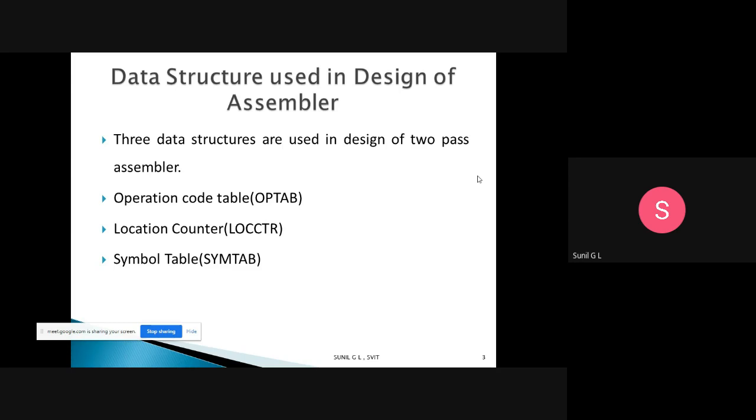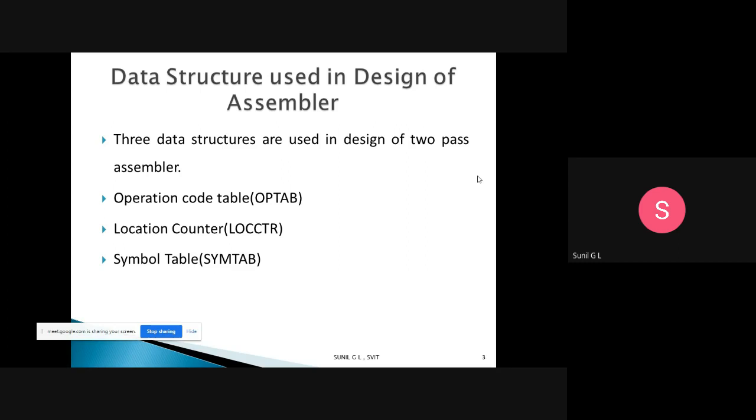That's all. Location counter, address of each instruction, and symbol table, address of label. Okay, so in the location counter, in addition to the address of each instruction, we will have a starting address, that is also there in the location counter. Operation code table, instruction and equivalent mnemonic; location counter, address of each instruction and also the starting address; and symbol table, address of each label whatever we have used in the instructions.